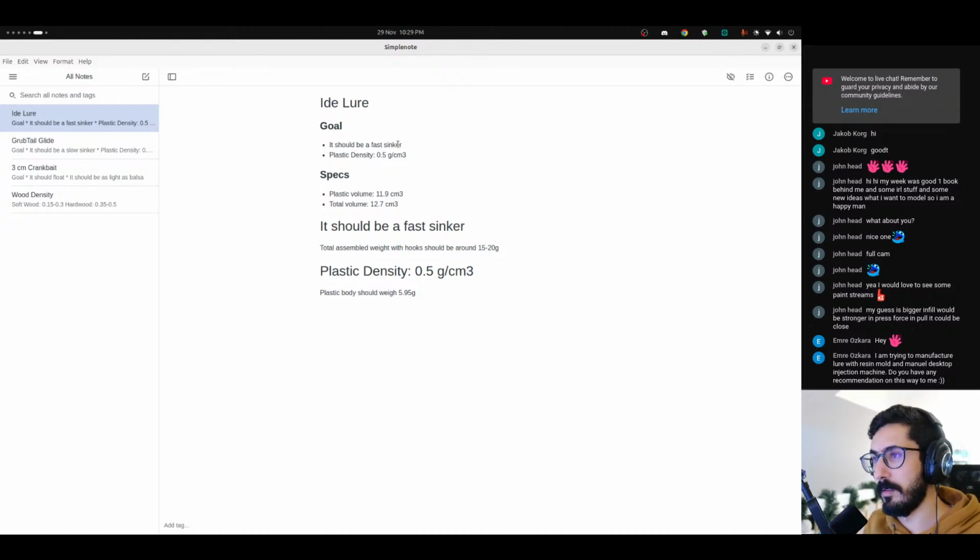Of course, a suspending lure has to be 1. And then the same for slow and super slow sinkers. And then based on these parameters, we can figure out the exact, so not a range, but the exact number that it has to be for it to work as we want.